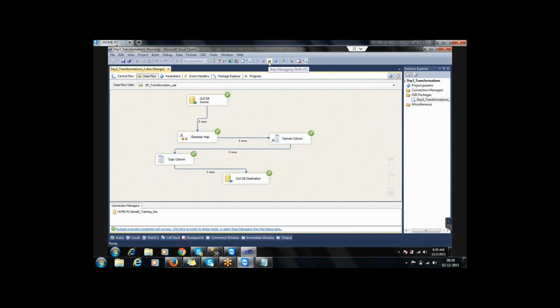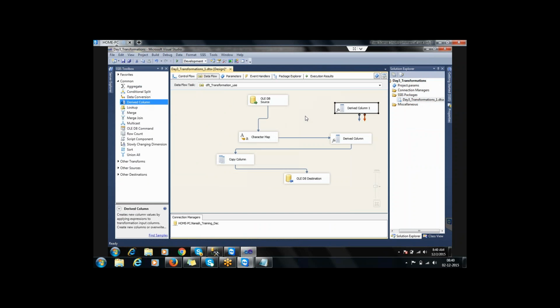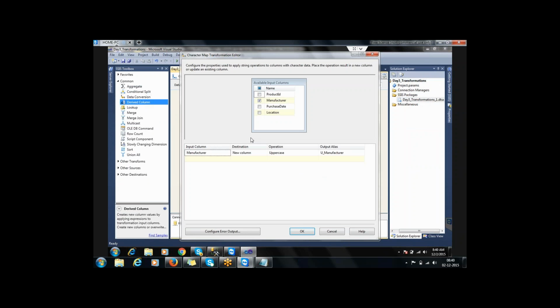To achieve this operation we used three transformations, right? Let me show you one thing. What is my first transformation?